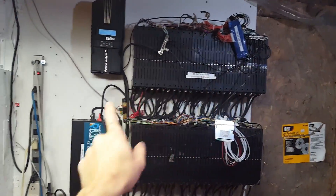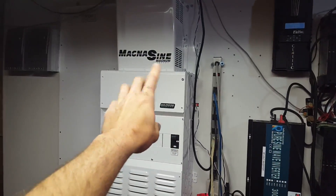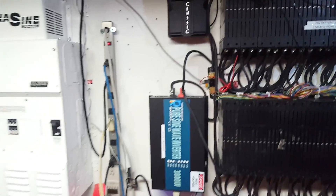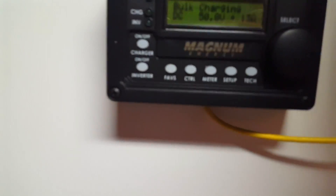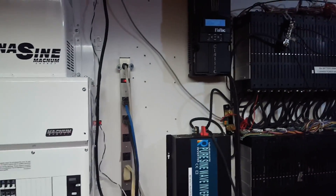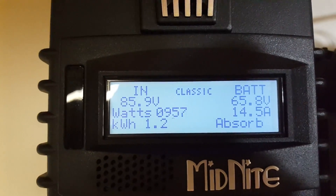The charge controller power goes into the batteries, batteries convert it to AC, goes into the massive transformer, gets converted back into DC, and charges the gel batteries - so everything seems to work nicely. I'm going to leave it like this for a couple days and see how it works. I want these batteries to get a nice heavy duty charge. We're charging, and we've got almost full power again on the Midnight Classic because we're taking power from it.